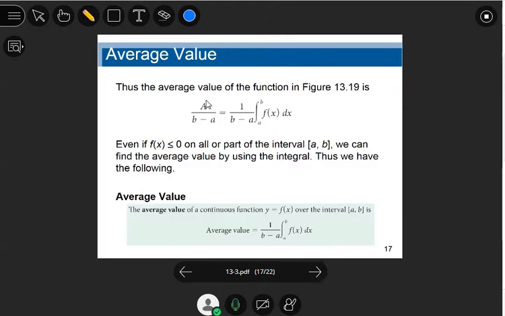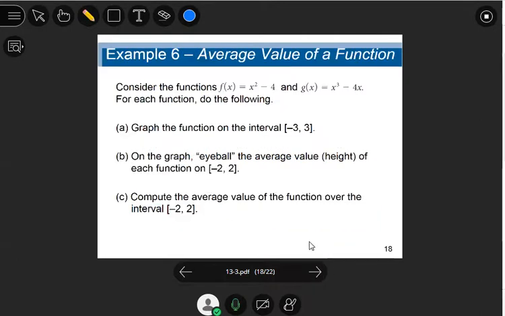You can see it. So this is the area and this is the length in the x-axis. So the average value is simply given by this formula. If in any place you need to find the average value, first calculate the area by using this integral, then divide it by the length of this given interval. Okay, now let's go to this problem.